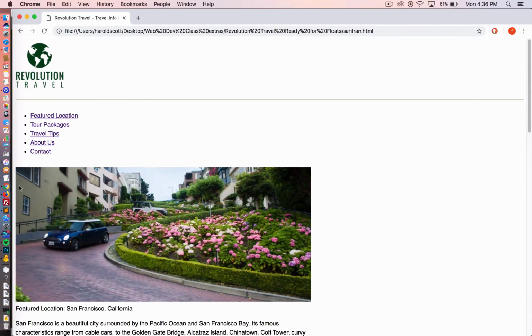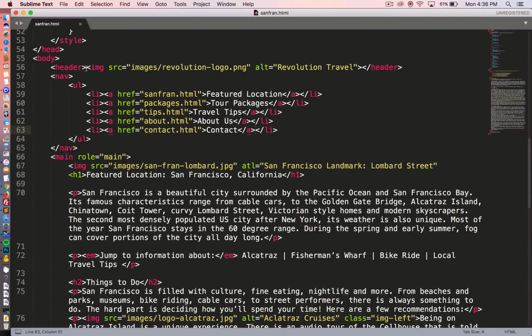So we're going to go back over to our text editor and find our main image. It's in the header area. All we have to do to turn that into a link is go before the img src tag and write an opening a href.